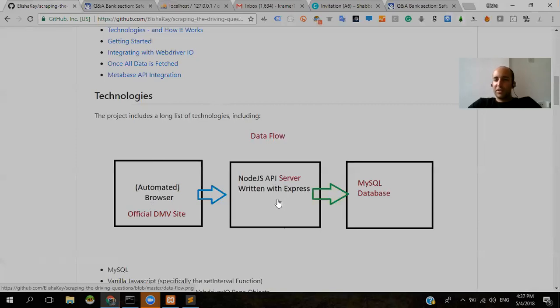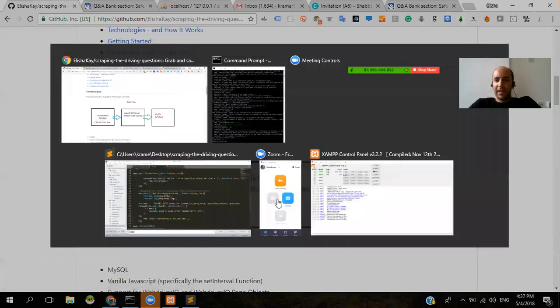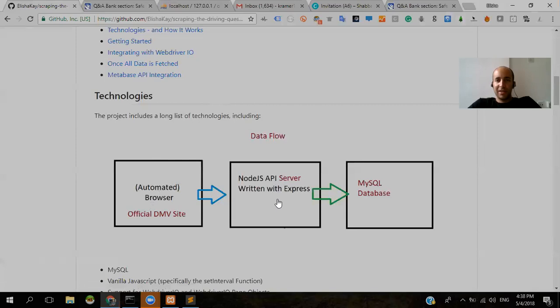We've set up CORS, cross-origin resource sharing, on our Node.js server, and we're using Express to handle the post request coming in from the browser. And finally, we save all the information to a MySQL database.